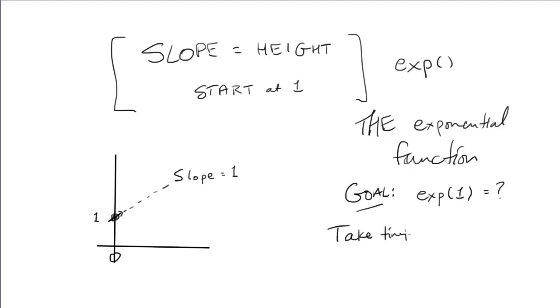By taking tiny steps, we're approximating the true slope because h is close to 0. As we drive h to 0, we get to the exponential function. All we'll be doing is approximating it with tiny steps. So let's start. Here's my starting configuration, and I'm going to use a horizontal offset of 1/4. So it'll take 4 steps to get to 1.